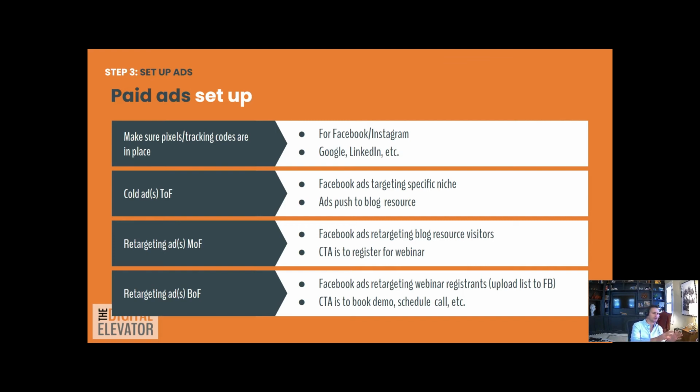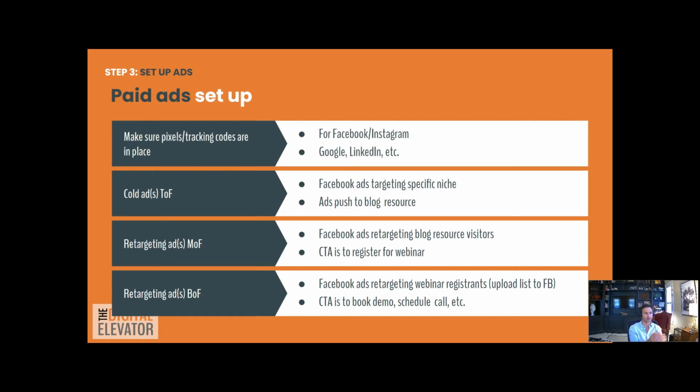I won't get into which platform might be better for who or what. Personally, we like to use Facebook because it tends to be a little bit cheaper, but that's not to say that Google or LinkedIn don't have their place with targeting. We're going to get into optimization and experimentation a little bit later today, but it's just good to know. And again, you probably already have this done. It also allows you to benefit from the organic traffic you already have on your blogs. If you already have these assets in place, and you have these tracking codes in place, you can do the retargeting very easily.